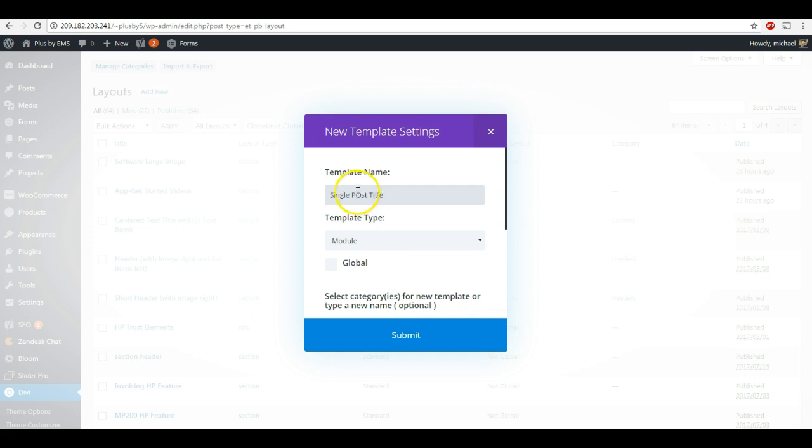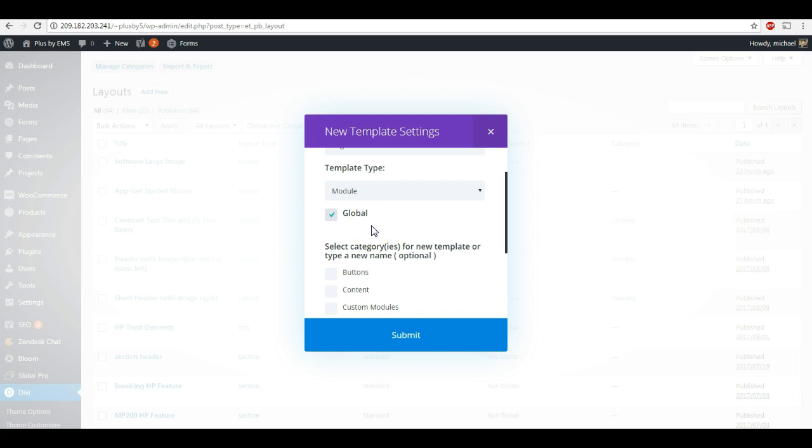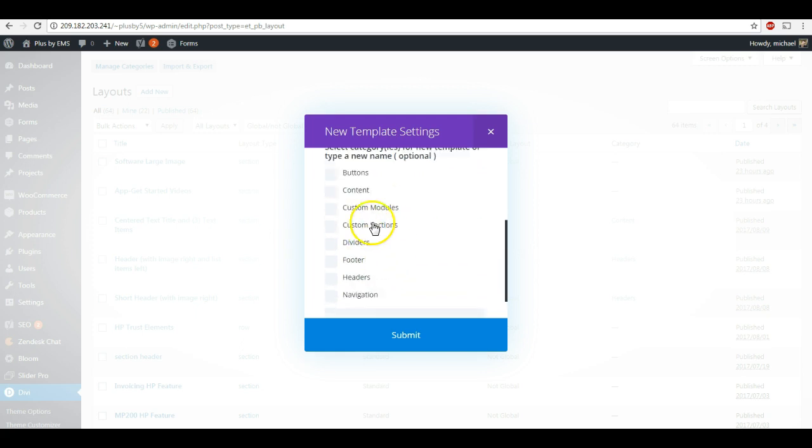Sorry, I have an injured finger, so I can't use that hand. It is going to be a module. It's going to be global because it's going to be the same for all the pages if it's changed. And you can add it to a category. I'm just going to throw it in headers. Doesn't really matter. And then I'm going to hit submit.